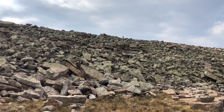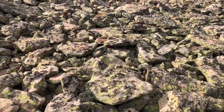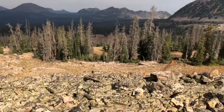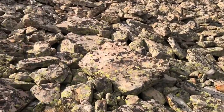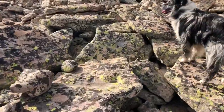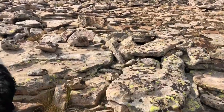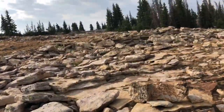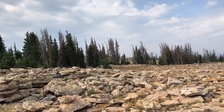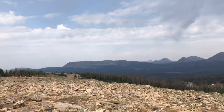There's some big rocks here though. I think we should be able to just kind of skirt up and ride on over. So once again, it always looks worse than it is. We had to climb up like 20, 30 foot of boulders, and then when you get up here, there's a bunch of big flat rocks. It's as easy a hiking as it gets. Like being on a sidewalk, you just have to take steps over the cracks. There is an awful good view up here though.